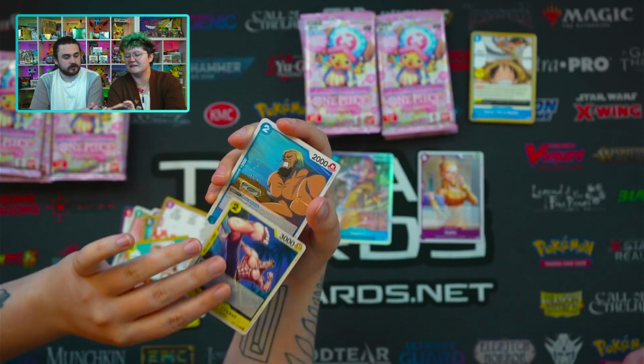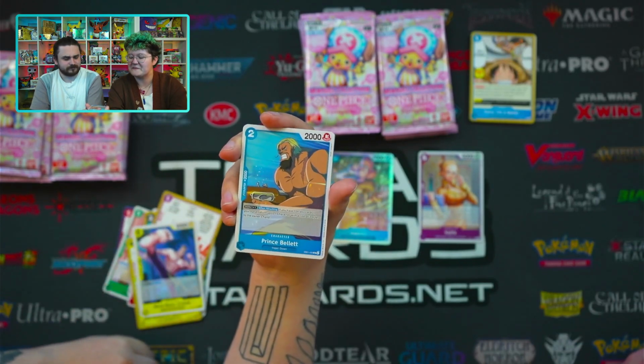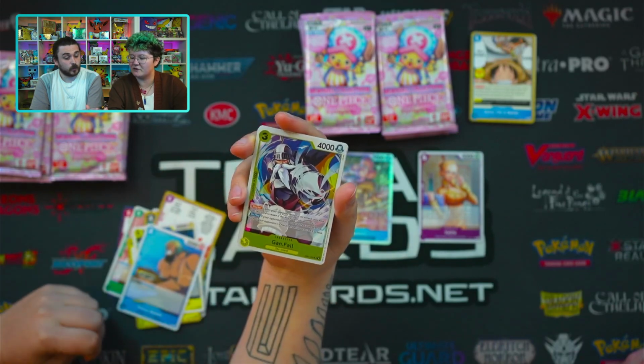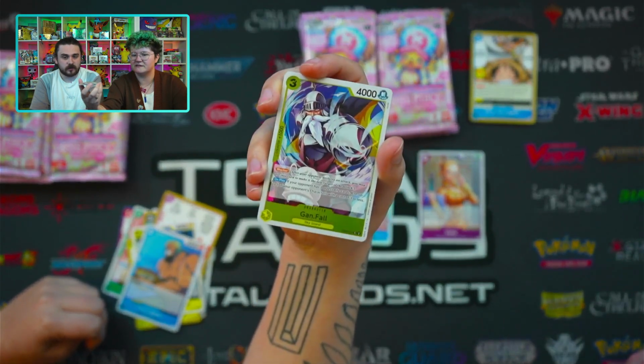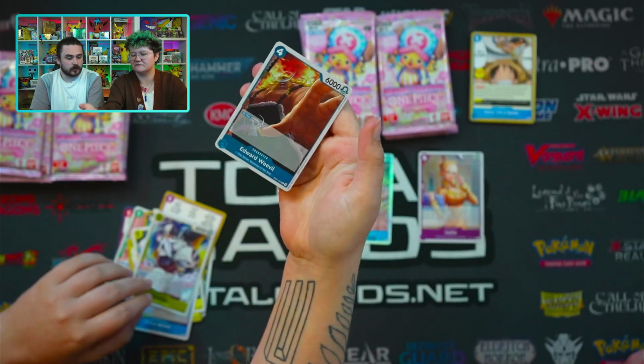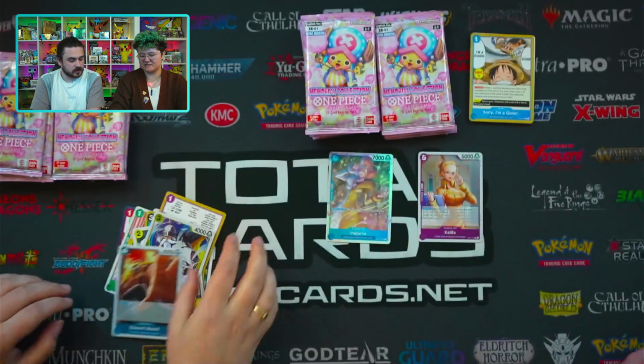Mont Blanc Cricket. Yep. Again, I love. I'm not going to say what I was going to say there. Prince Bellet, or Bellet, obviously. Gan Fall. Oh, hello. That's pretty cool. That's a very nice card. Yeah. And Edward Weevil. Ooh, hello, Edward. Wow. Ooh, not as exciting as your pack.